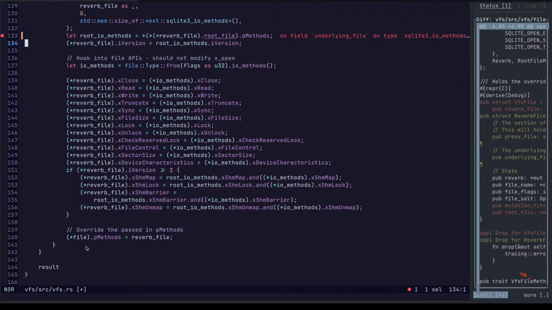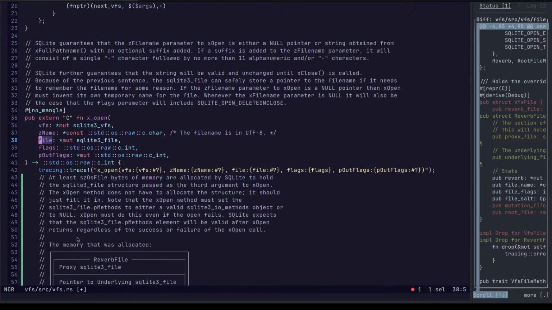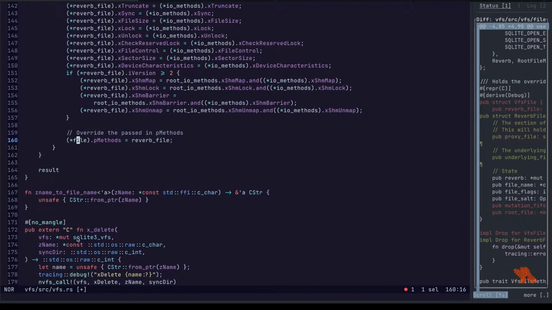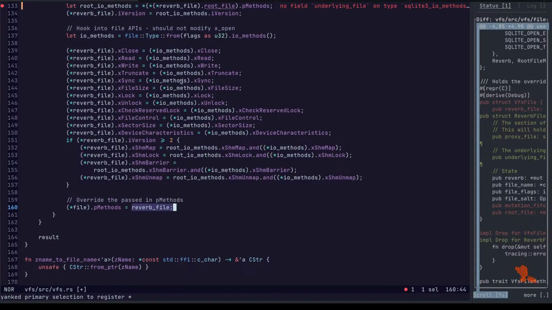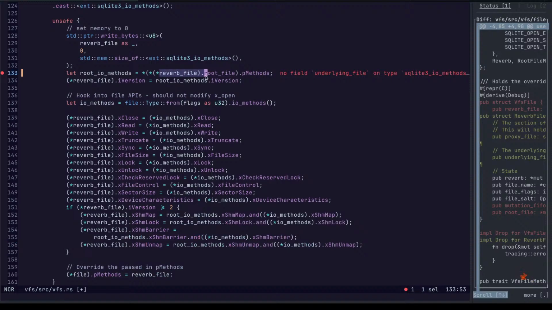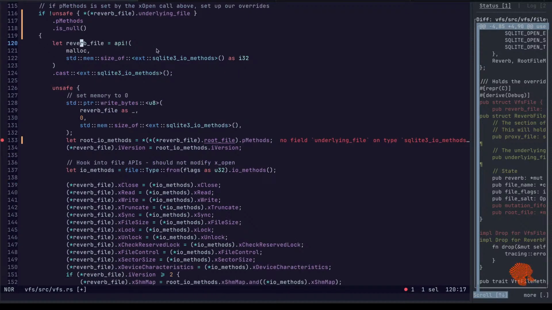Wait, and what is file? Oh, that's what's passed in. Oh, and this is reverb file. This is at the very top. Okay. So this needs to stay, and this needs to stay, but these other reverb files should be something else. This is underlying file.